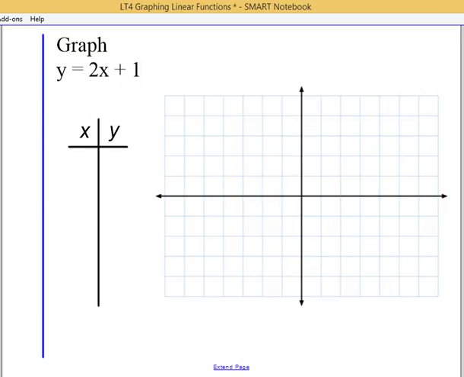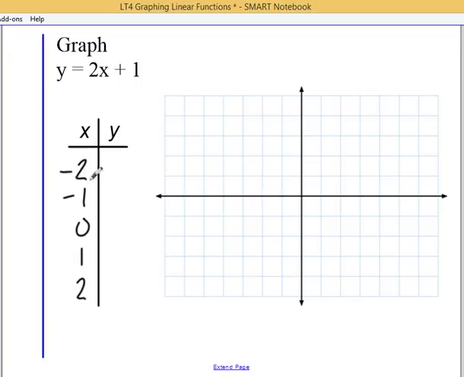So let's do a very basic kind of graphing. We're just going to create a table. We're just going to plug in a bunch of x's, pump out different y's, plot those points, and then draw our line. Straight up, super simple. Let's pick some variety. Let's do some negatives and some positives. When I do them, if I can, I like to start with -2, -1, 0, 1, and 2. This is a good range. Try some positives, some negatives, and also 0.